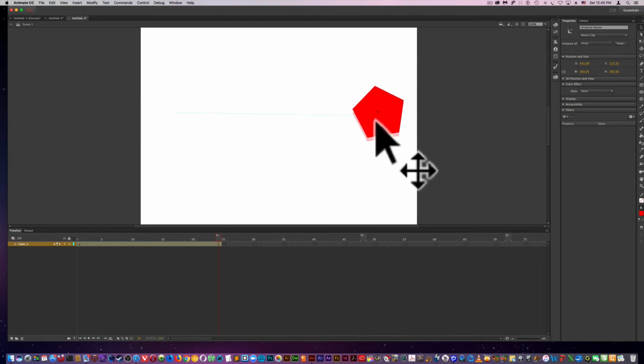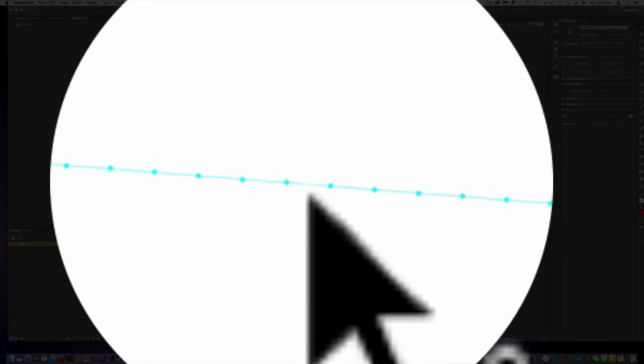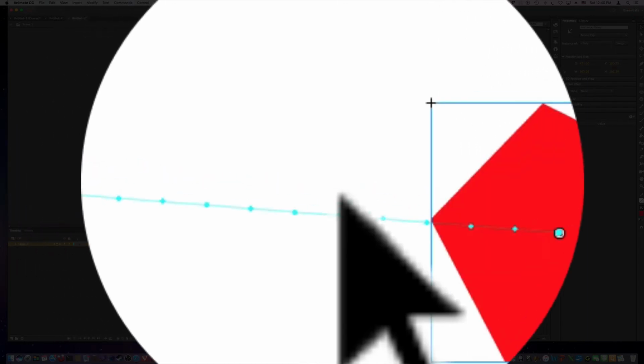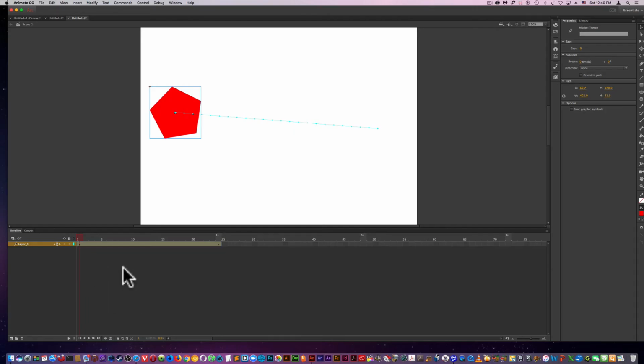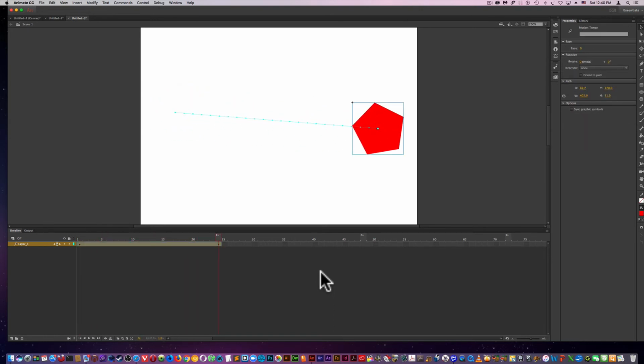now you see what you have here is a motion path. I don't know if you can see that good. I think you can. And one of the things about this path, first we'll look at the actual animation. So one of the things about this path now is that you have the ability to move the path.